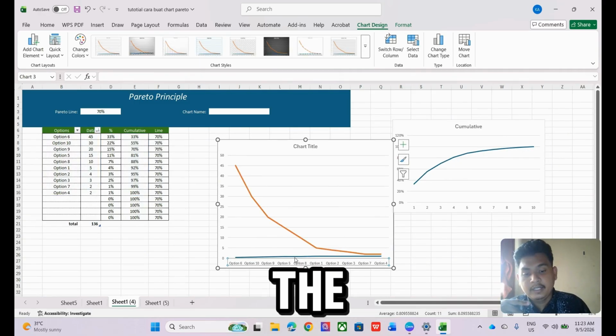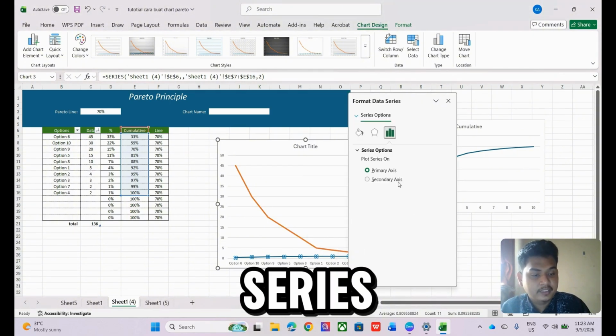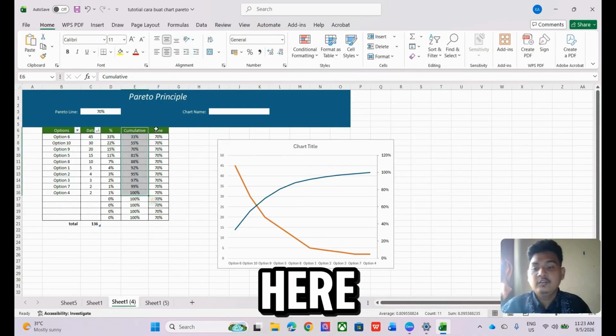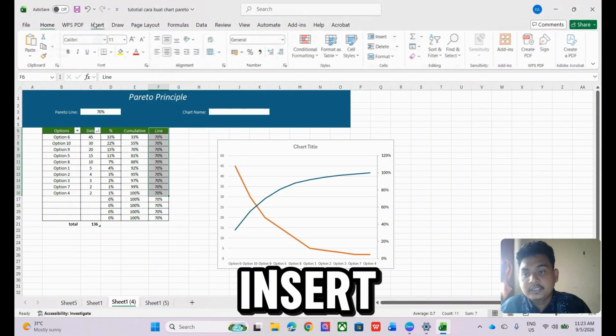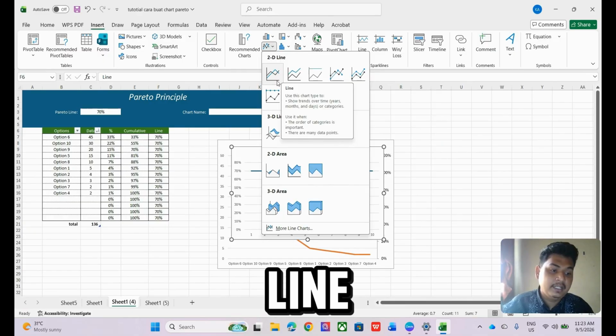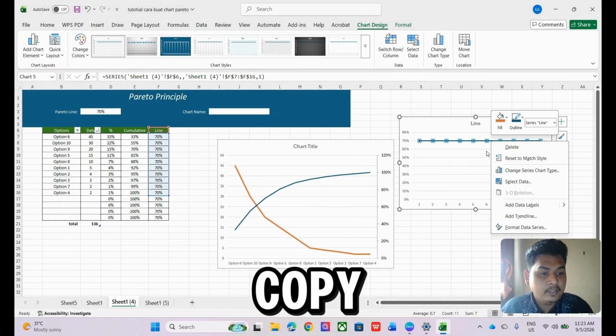So for the cumulative chart, you right click and format the series. You click the secondary axis. So you can do it here. For the line, it's just the same as before. You go to the insert. You go to the data. You go to the line chart. You click here, and you copy.